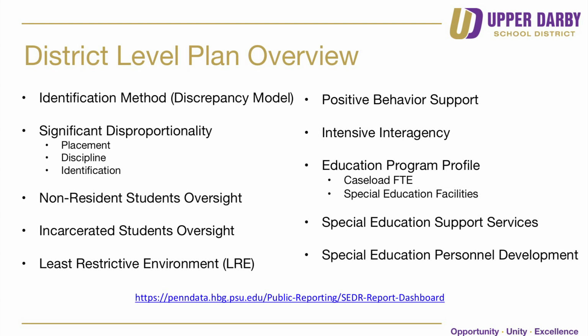Intensive interagency. This is something new as well. It's been in existence for a long time, but new for this planning process. This has us talk about our process for finding placements for students who become hard to place. In other words, if we have a student in our district whose needs we cannot meet, they are sometimes so complex and have such unique needs that some outside placements still can't meet their needs either.